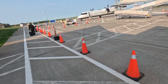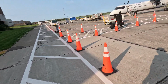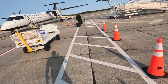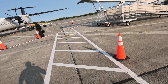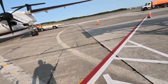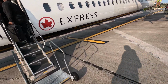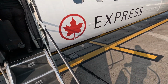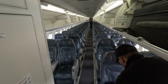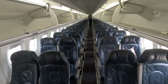Before long, boarding started, and to my dismay, it seemed like the airport was only capable of boarding one flight at a time, and unfortunately, the WestJet plane got to board first. Boarding today would take place via plane stairs. It's always a bit of a pleasure getting to embark via plane stairs. To me, there's just something about walking across the apron, in awe of the machine, and its power, and everything it's about to bring me across the country.